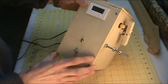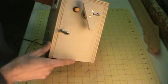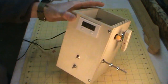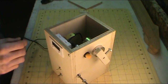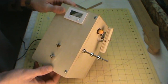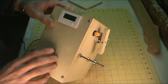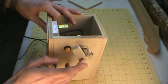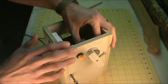Here it is in all its ugliness, but it works and that's all that matters. I'm going to take the top off and let you look at the inside. We'll start with the three main components: the first is the motor, the second is the counter, and the third is the speed controller. There are also a couple of smaller components — the switch, the rod, the bobbin holder, and different things like that.